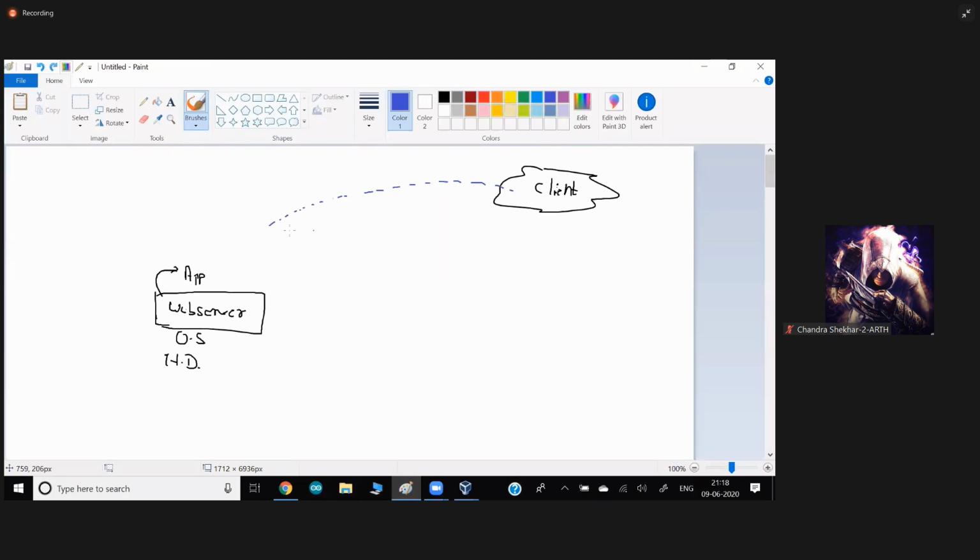A client always connects to the web server, let's say an Apache web server. And the Apache web server is the one who, behind the scenes, runs your code, okay, and gets the output and gives it to the clients. This is the way it works. And that is the reason that if you create an application in PHP and Python, they are known as server-side languages, because the server is the one who runs this rather than the client.